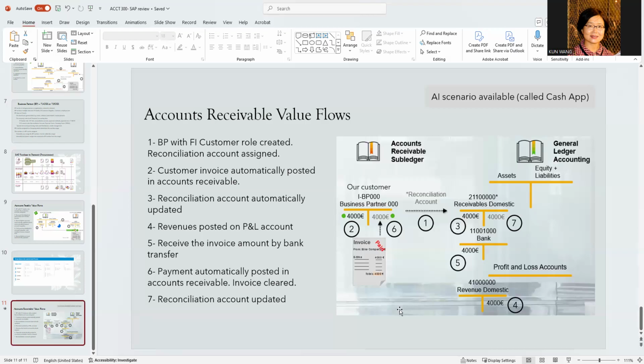So let me quickly share, and open the SAP system, so you can see what the financial statement looks like after you complete all of the modules.